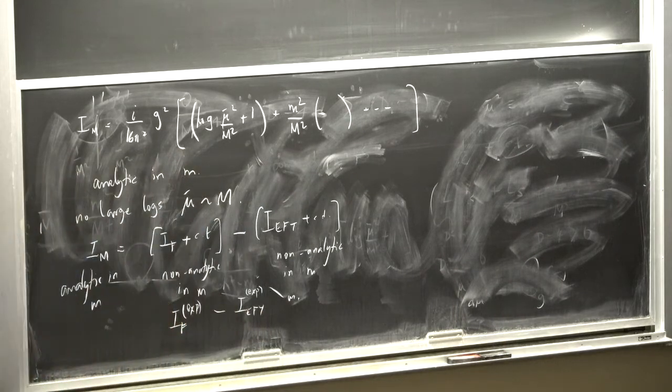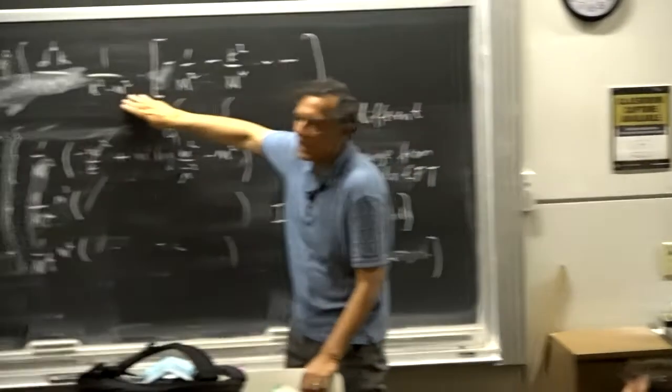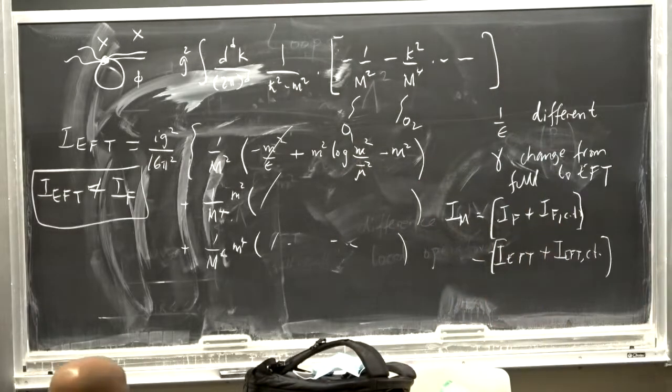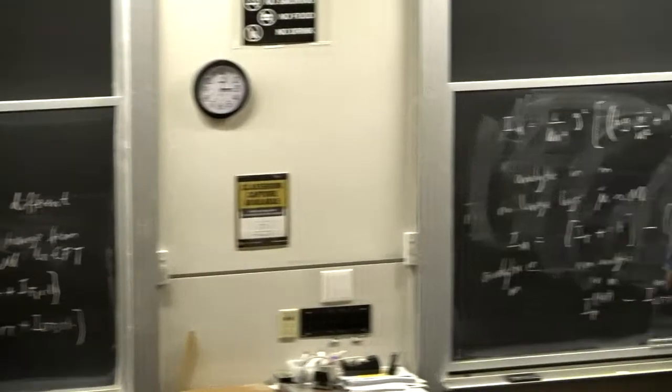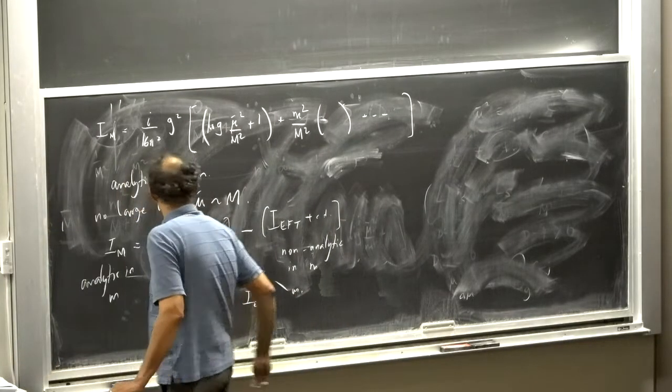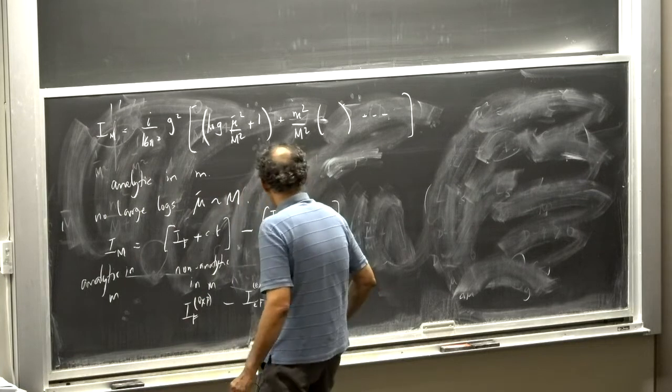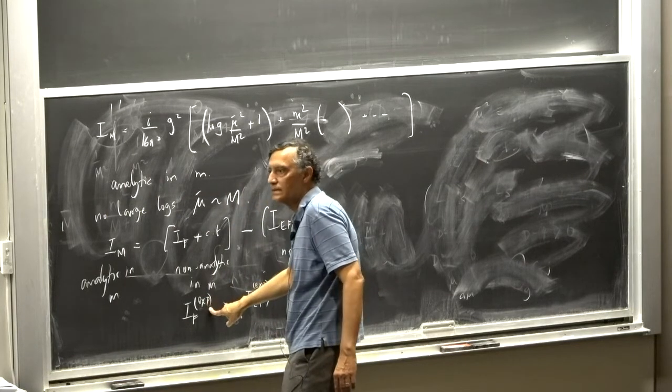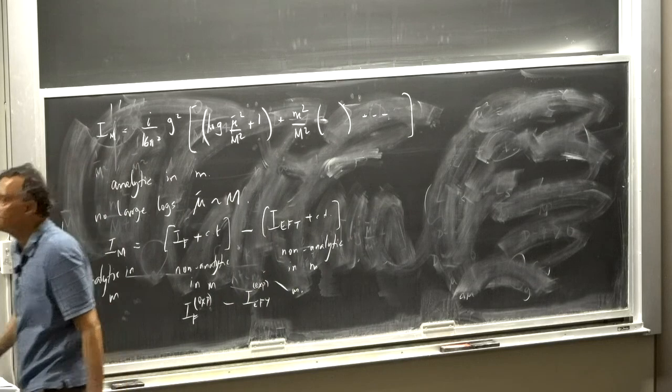So let's first do the EFT expansion. What have we done? Here's my EFT integral, and I'm saying I can expand this in little m as well. That's what the EFT expanded in little m means. Sorry, what's in the parentheses in the superscript? I just mean expand. Okay, so expand here means expand in the infrared scale.